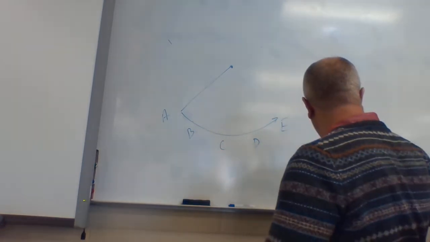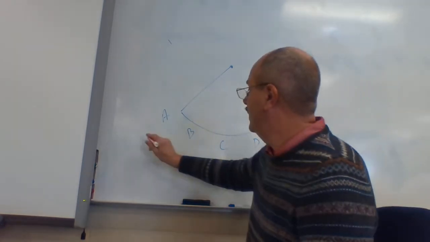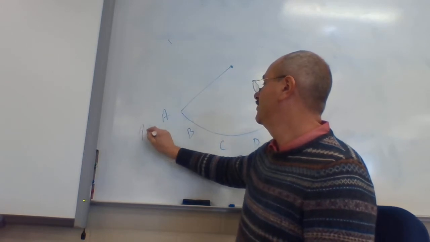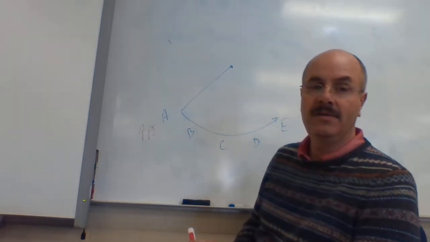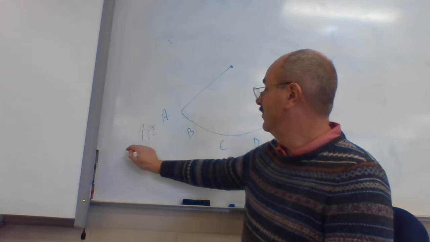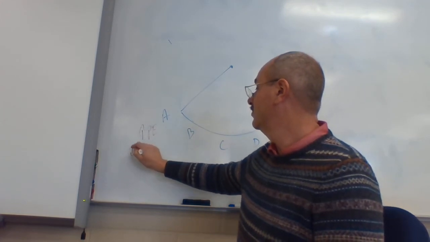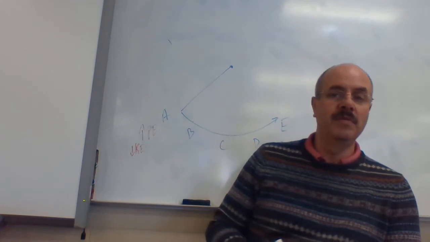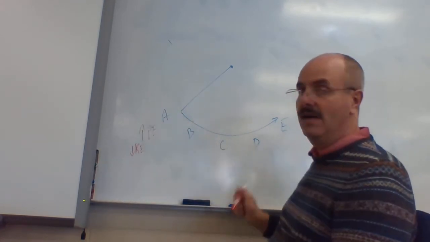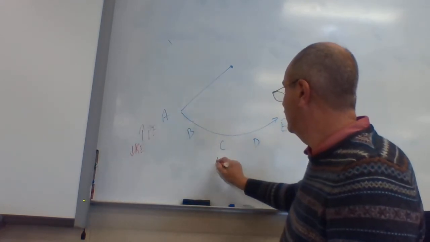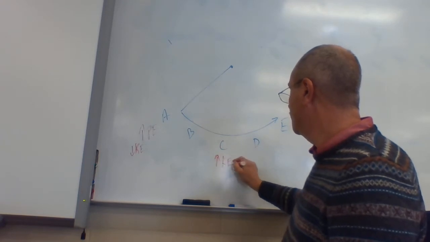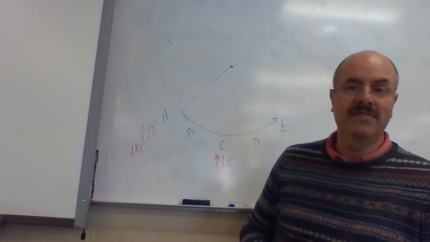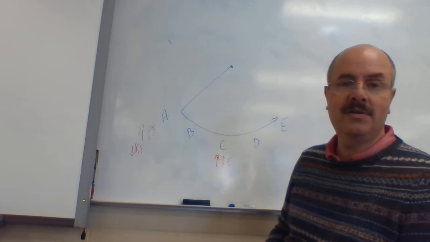So this point over here is going to have high potential energy. All right, so it's got lots of potential energy, and it's really got very low kinetic energy. It's not moving much, but it's got lots of potential to swing down. Down here, point C, this has got high kinetic energy. It's going to be the spot where it's going the fastest, and it's got very low potential energy.